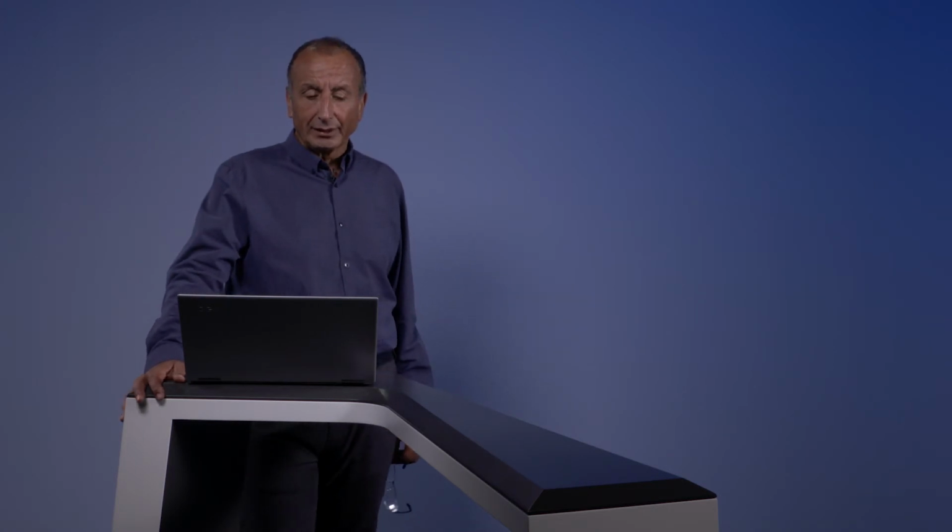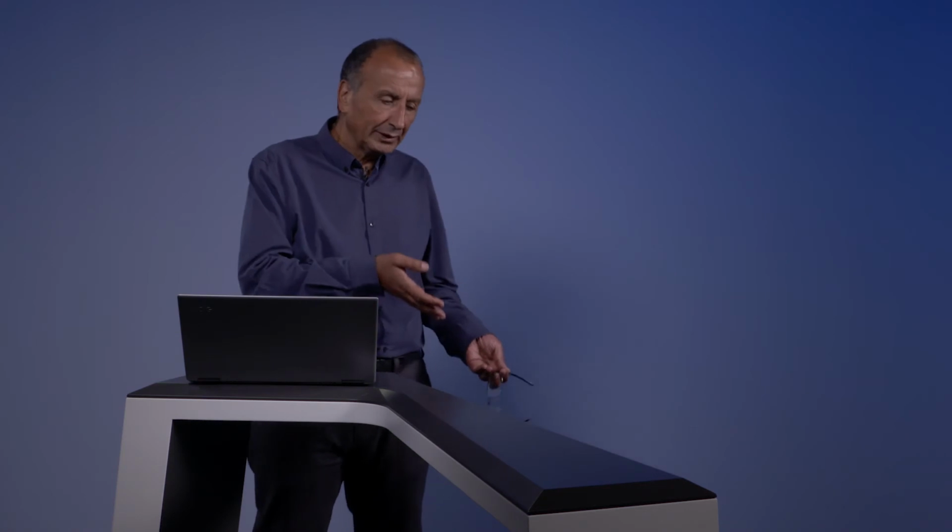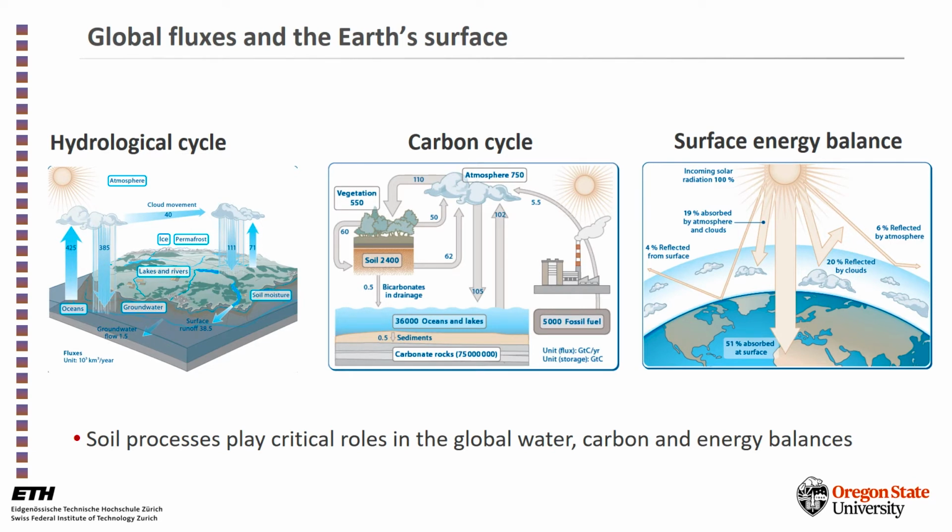In the global context, soils modulate some of the most important fluxes that are important for our climate. For example, the hydrologic cycle: every raindrop that falls on the land will infiltrate through the soil and evaporate ultimately through the soil layer. The carbon cycle has a major component coming from the soils. Of course, there are other components in the ocean, for example, but they are smaller. Also in terms of not only fluxes, but also in terms of stocks of carbon. And of course, interaction of radiation with surfaces and so on, at least on a third of the planet, would be modulated by soil condition, how wet the soil is, whether there is vegetation and so on.